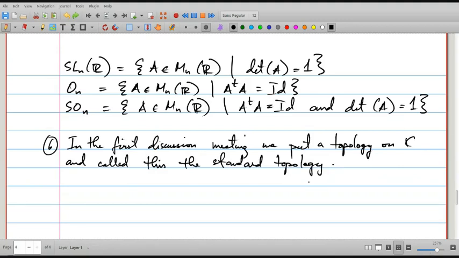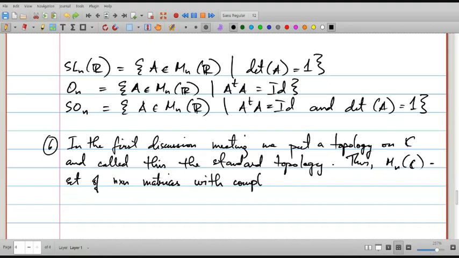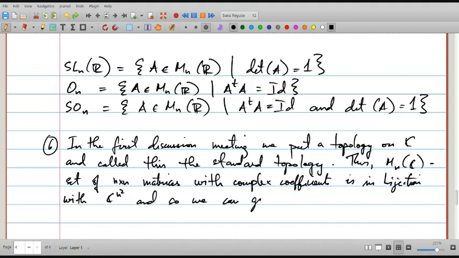So thus, Mn(C), this is the set of n cross n matrices with complex coefficients, is in bijection with C^(n squared), and so we can give this the product topology.